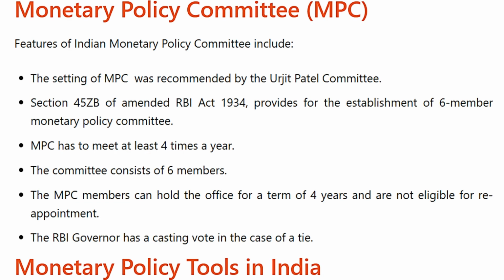Monetary Policy Committee, MPC. Features of the Indian Monetary Policy Committee include: the setting up of the MPC was recommended by the Urjit Patel Committee. Section 45ZB of the amended RBI Act 1934 provides for the establishment of a 6-member Monetary Policy Committee. The MPC has to meet at least 4 times a year. The committee consists of 6 members. The MPC members can hold office for a term of 4 years and are not eligible for reappointment. The RBI governor has a casting vote in the case of a tie.